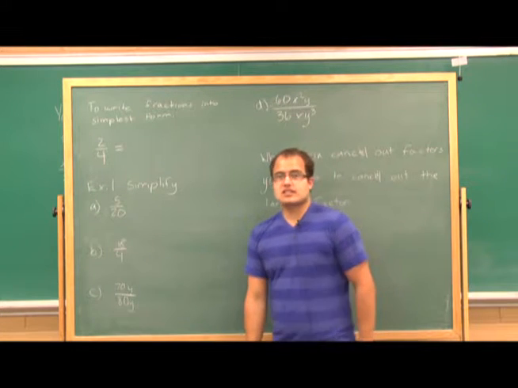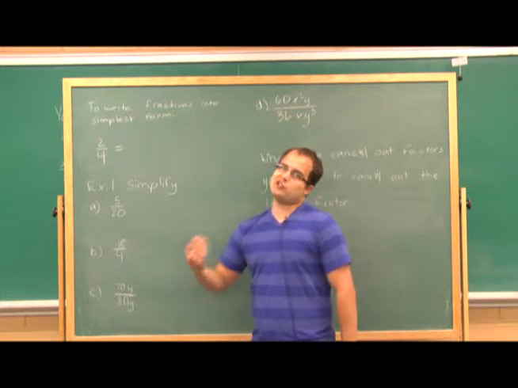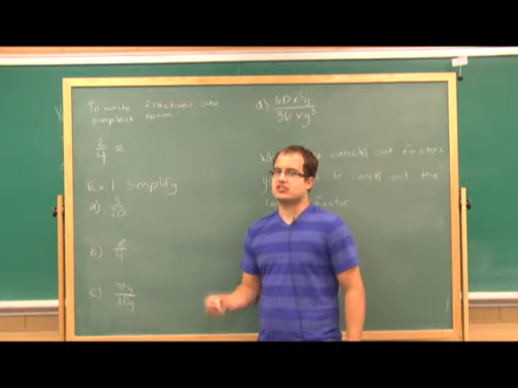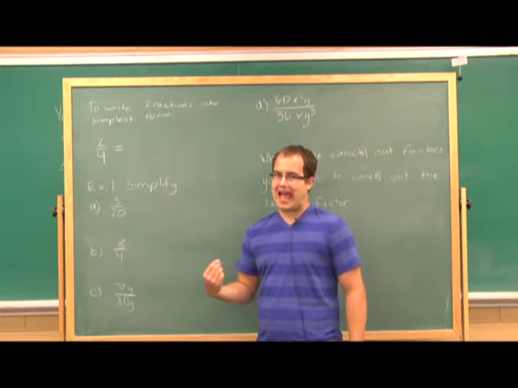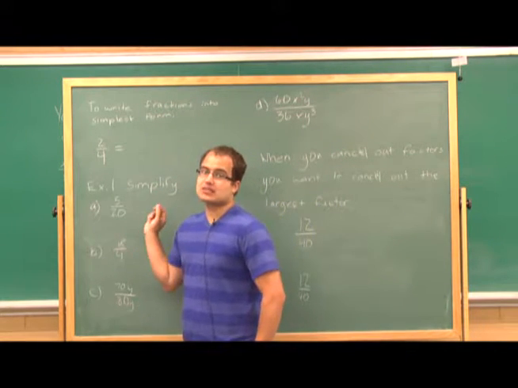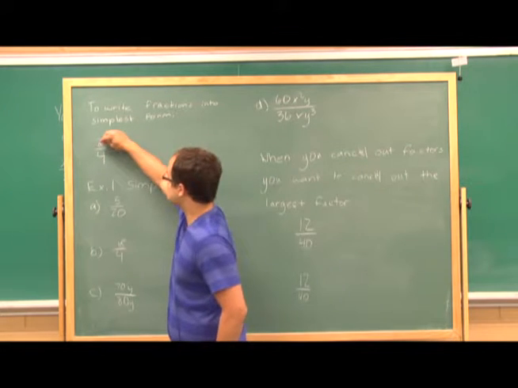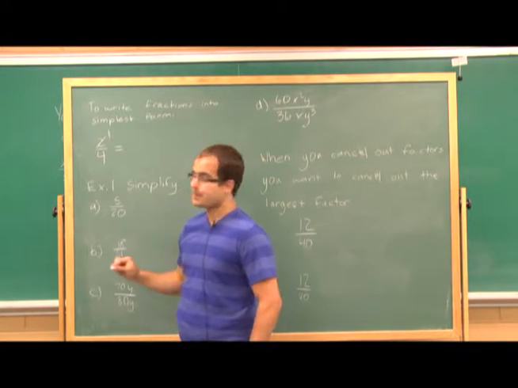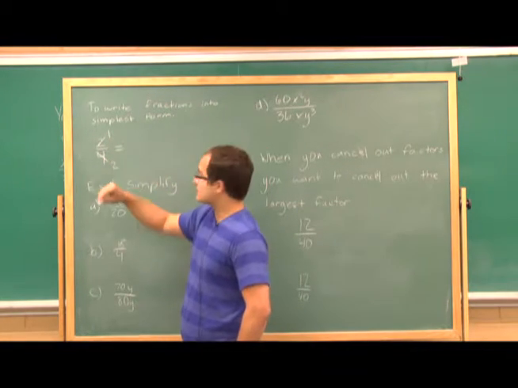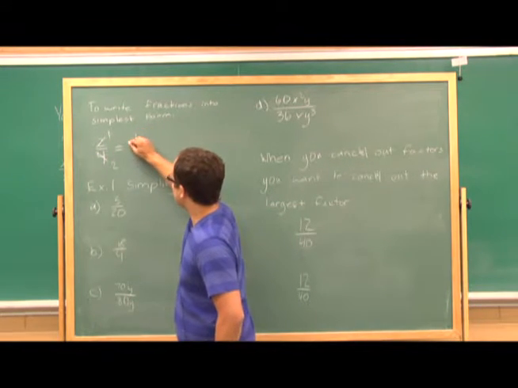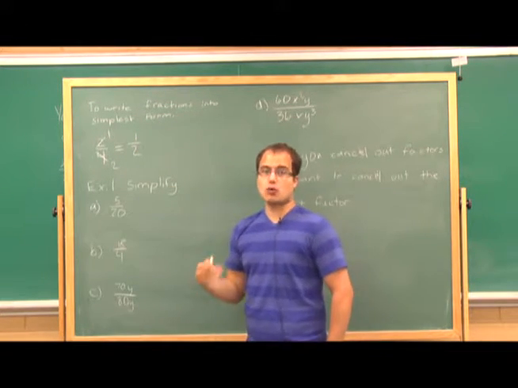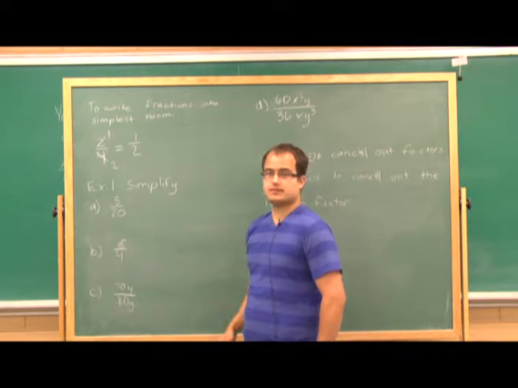To write fractions in simplest form, we do what is called reduce them, which means we're going to cancel out all the common factors that the numerator and denominator have. So if I look at 2/4, one common factor that I see right away is 2. 2 goes into 2 one time. 2 goes into 4 twice. So as we saw in the last section, 2/4 equals 1/2. And that's as simple as it goes, because there are no more common factors between 1 and 2.